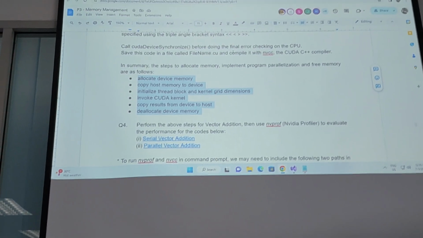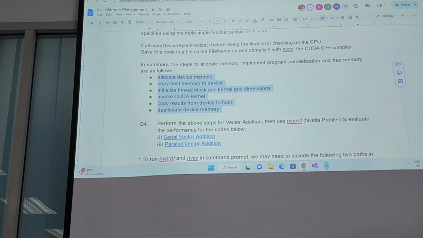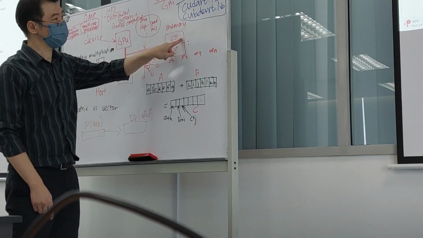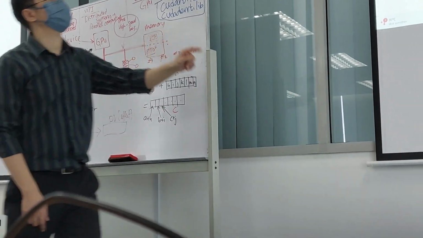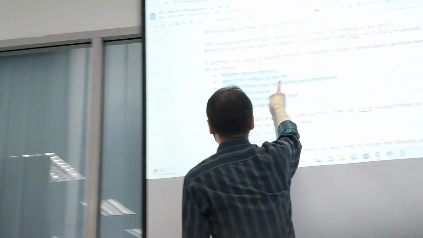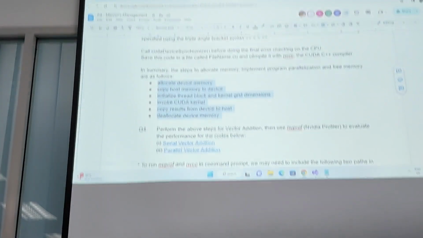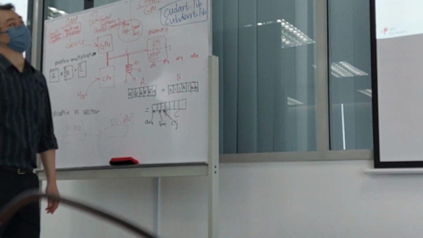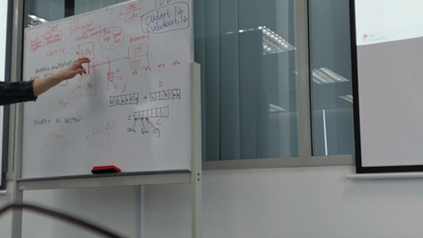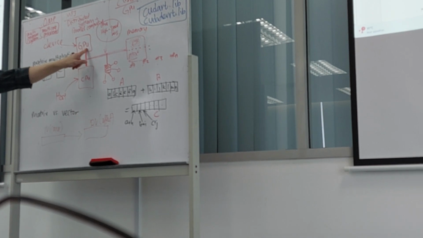So you allocate the GPU memory, and then you copy the data inside the CPU memory to the GPU memory. So that is copy host memory to the device memory, so that the GPU is able to see and process it. The next thing is you need to configure this GPU.